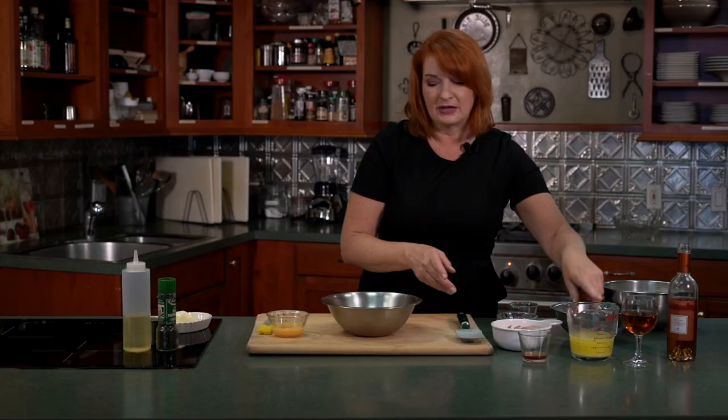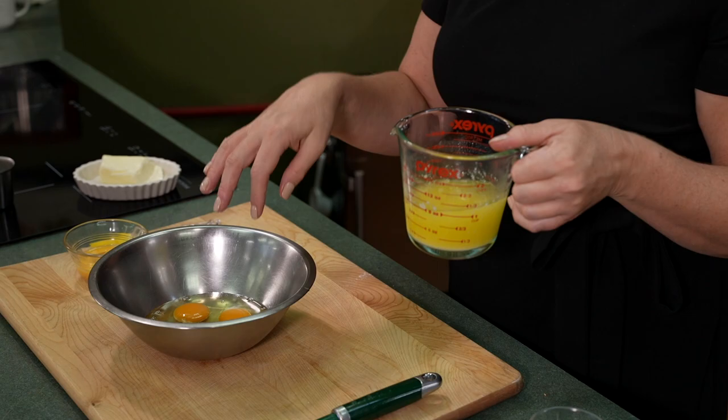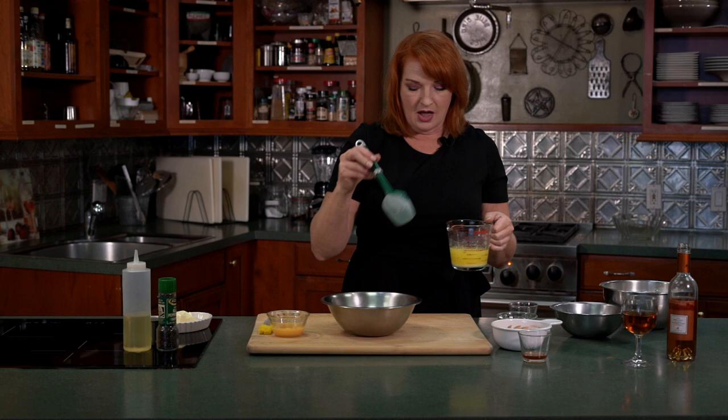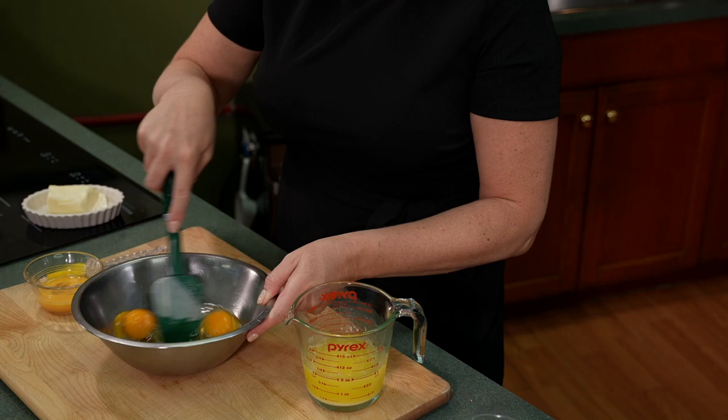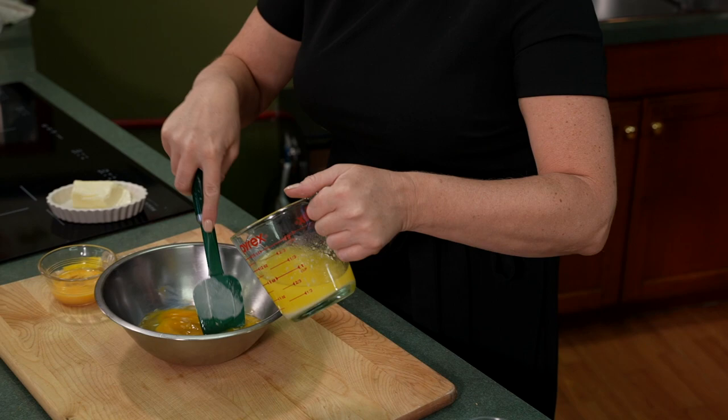I've got some melted butter. This is cooled. The reason we don't want to use melted butter that just came off the stove is it'll cook these eggs. So, just to be on the safe side, I'm also going to kind of stir the eggs as I pour this in. So you do want this cooled so we don't cook the eggs.